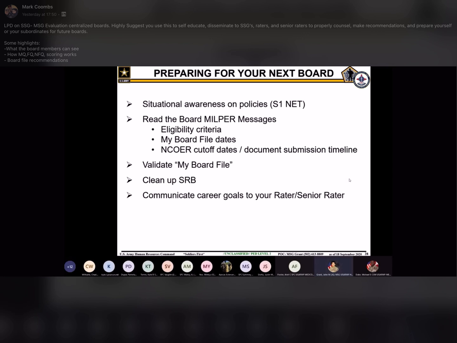Like for instance, the Staff Sergeant evaluation board MILPER came out for that board in February. The date of rank for that to be eligible is 36 months for every MOS except 18s, 37s, 38s. They have to have at least 24 months time and grade, okay? Which is a change because for the Master Sergeant Evaluation Board and the Sergeant First Class Evaluation Board it is 18 months time and grade, okay? But the Staff Sergeant Evaluation Board, Army G1, they put a different date of rank on there for eligibility. So definitely pay attention to the MILPER messages.